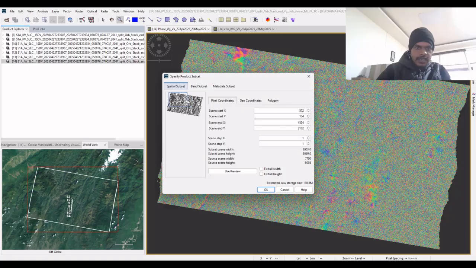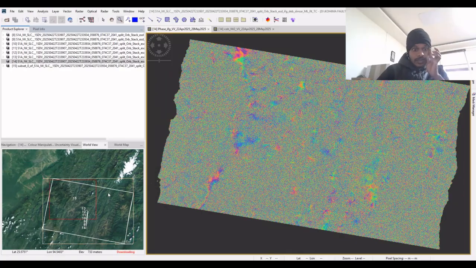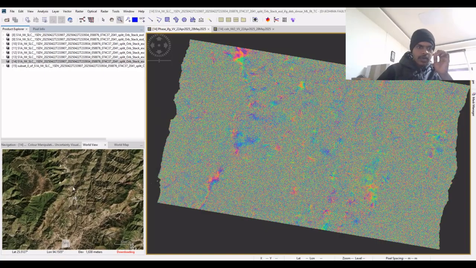I am taking the reference from this image here, and then I am doing the subset, and then I click OK. So see, now out of the big image, I got my small image here.